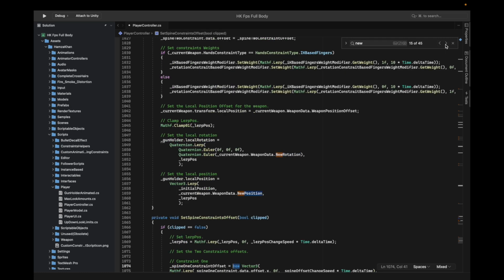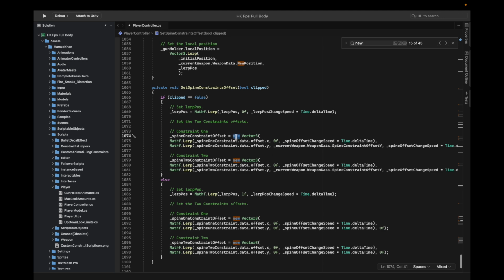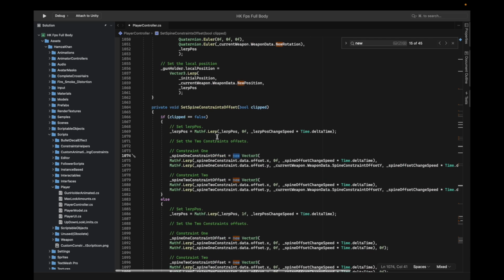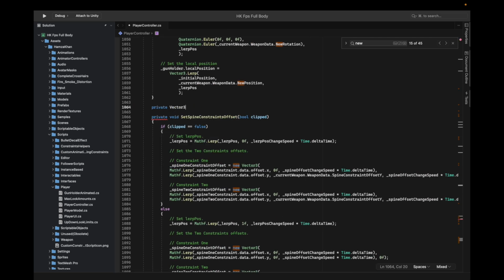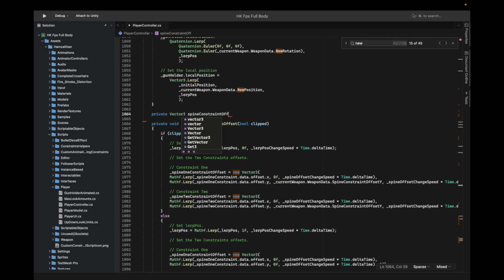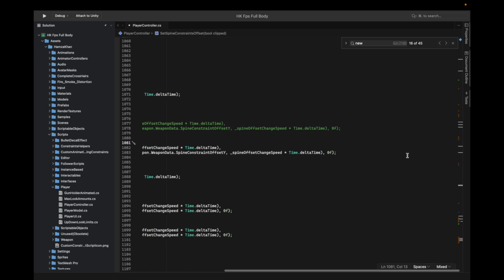Right, so new, I think that should be quite a lot of use. Well, right here we can see we are again using it. I'm going to change this by making two new fields. One for the spine constraint offset. Actually, one was enough, I guess.